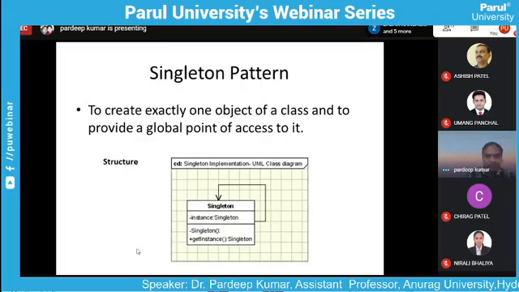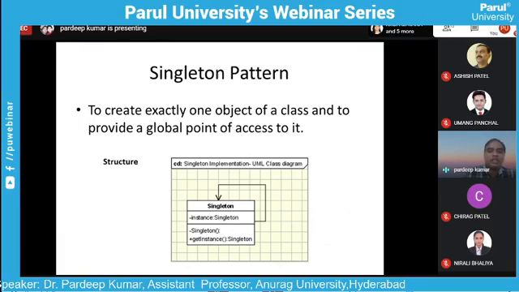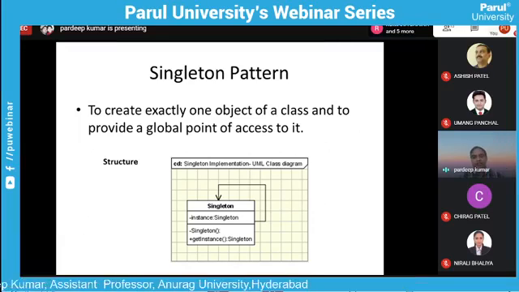So here we are going to see the singleton pattern. What do you mean by the singleton pattern? When we want to create exactly one object of a class and provide a global point of access, then we can go for the singleton design pattern. Here, if we need to create exactly one object of a class, we can go for the singleton design pattern.